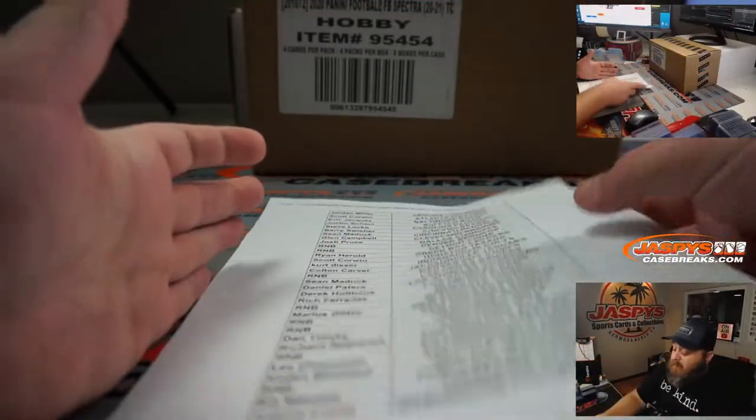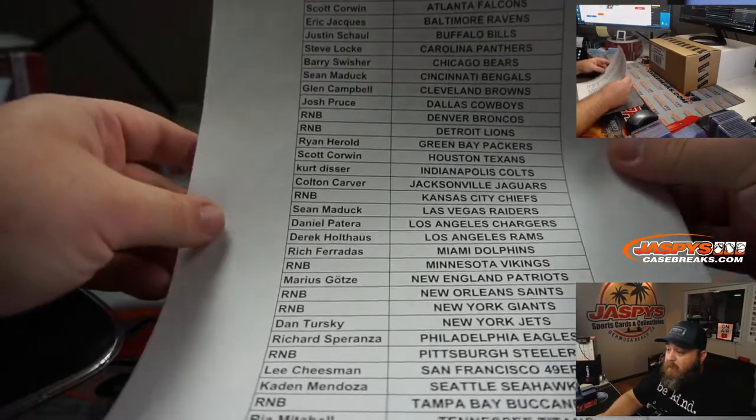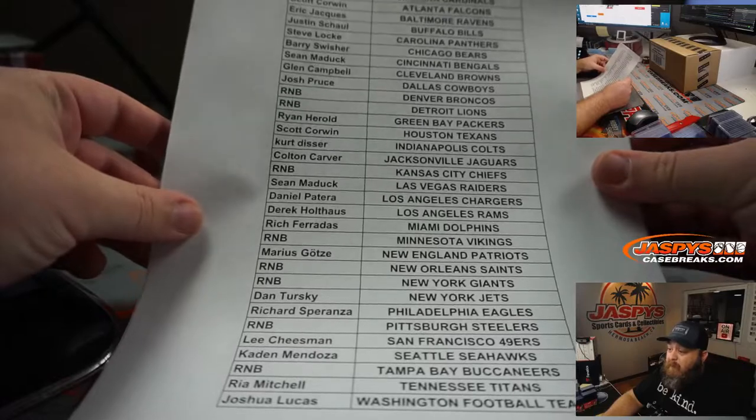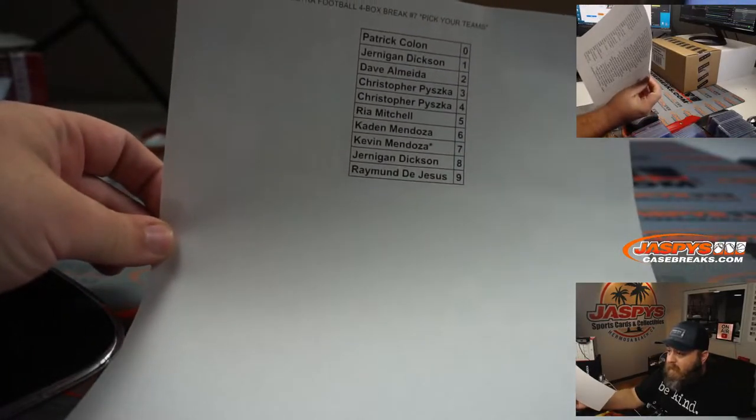But here's how it all worked out. Pick your team. We did have one random number block, so all these teams that say random number block are all in one together. And here is the randomizer for that as well.